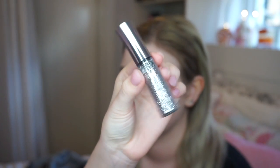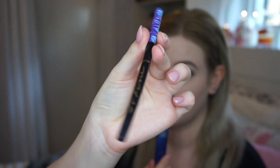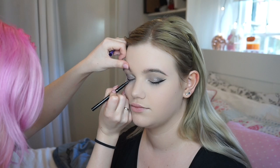To add some sparkle, I used Urban Decay's Heavy Metal Liner in Glam Rock all over the eyelid. Then using Tarte's Rainforest of the Sea So Fine Micro Liner to do a nice cat eye.